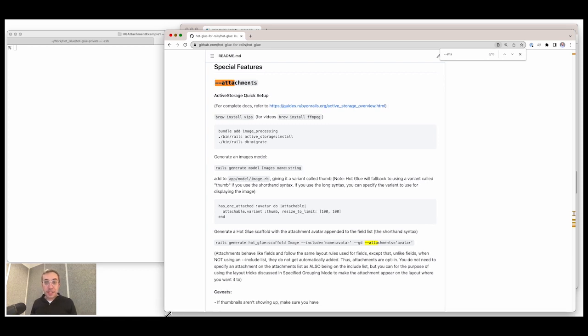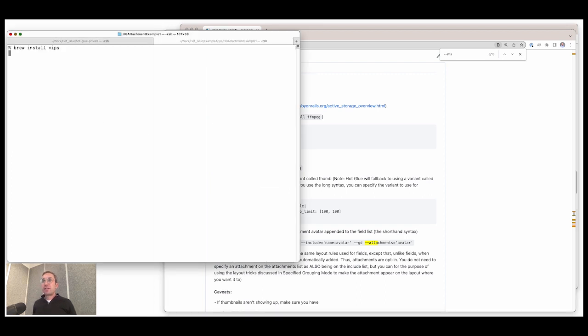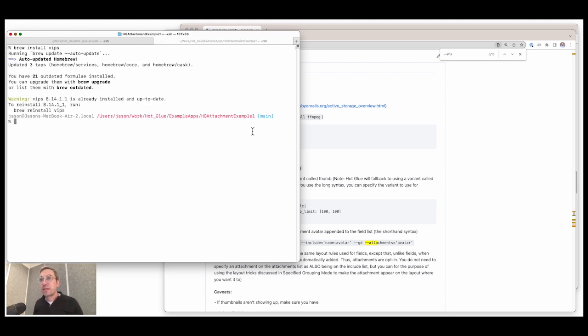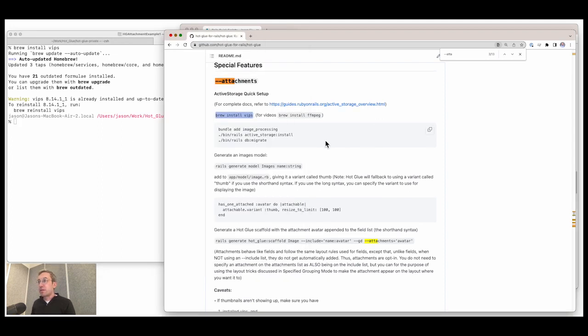Step 1 is setting up an images table, and we're going to use local storage, and we're not going to have any drop zone or any S3 uploads. Make sure to install VIPS. I already have it installed with Brew here, so it's probably going to tell me. It tells me that it has to update. Okay. It already tells me that it has installed, so I don't need to reinstall it.